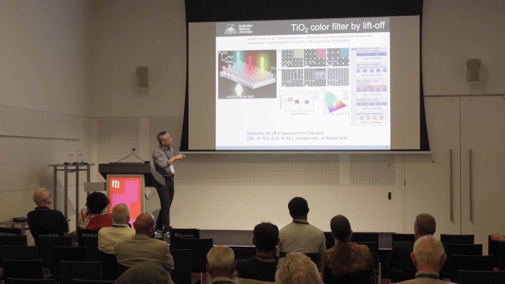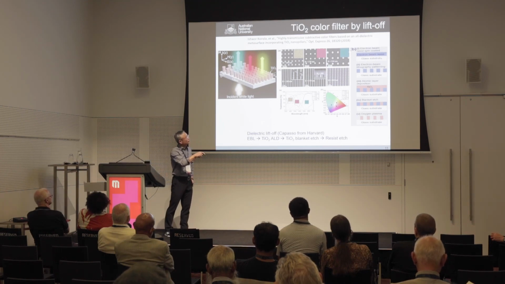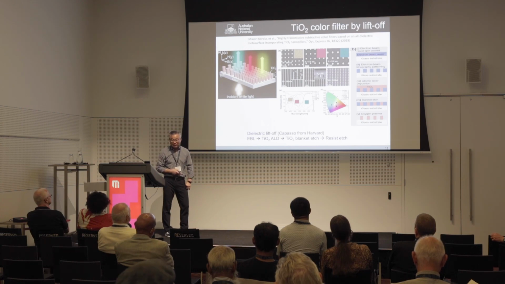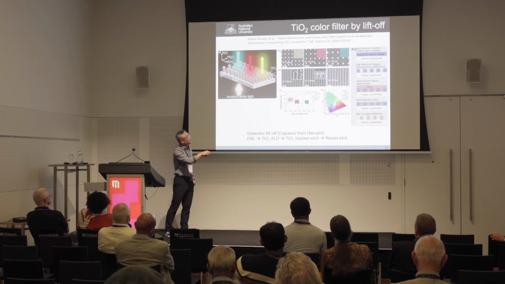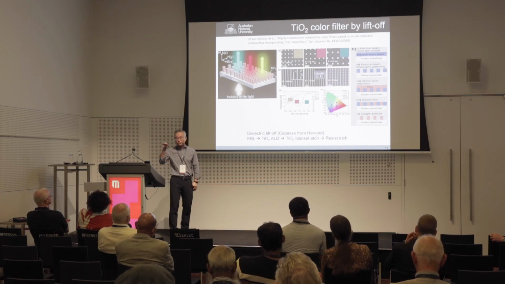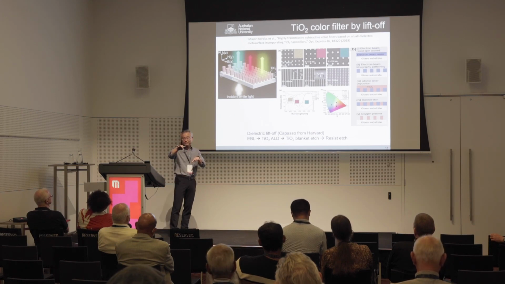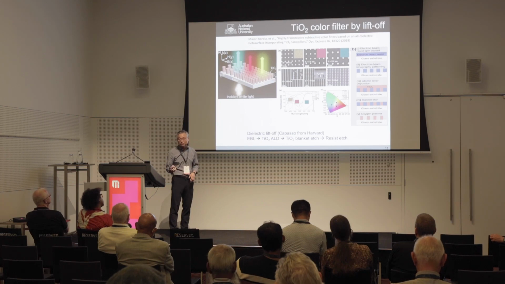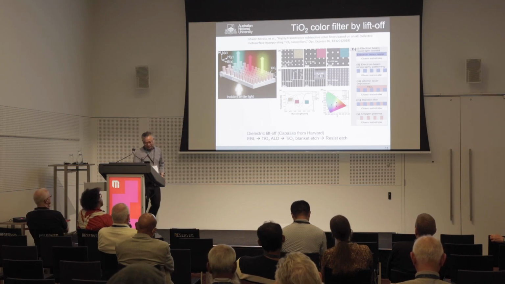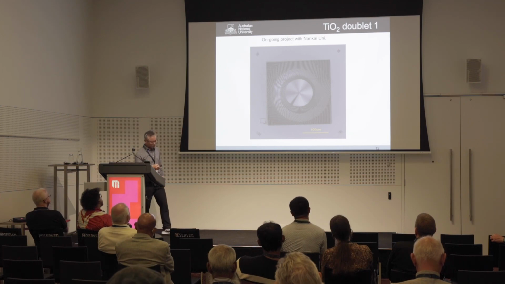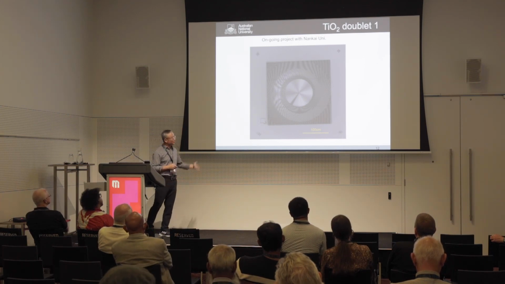In the process, you make a hole using an electron beam lithography process, and then an ALD process, atomic layer deposition. The good thing about ALD is that it's a layer by layer process, and after filling the gap hole, the top surface becomes flat. Then etch it down to the resist layer, and the resist can be removed by oxygen plasma easily. So this would be one of the most difficult fabrications so far.